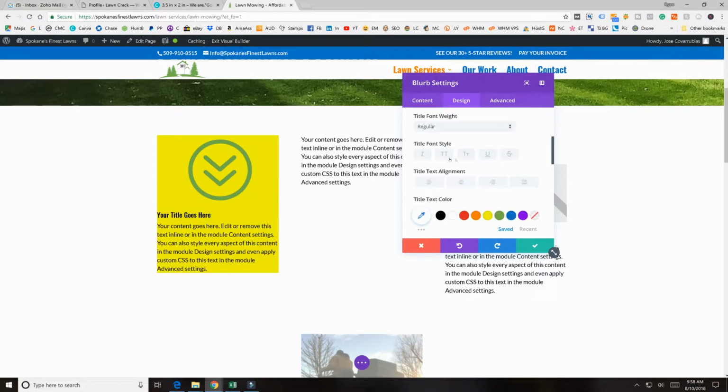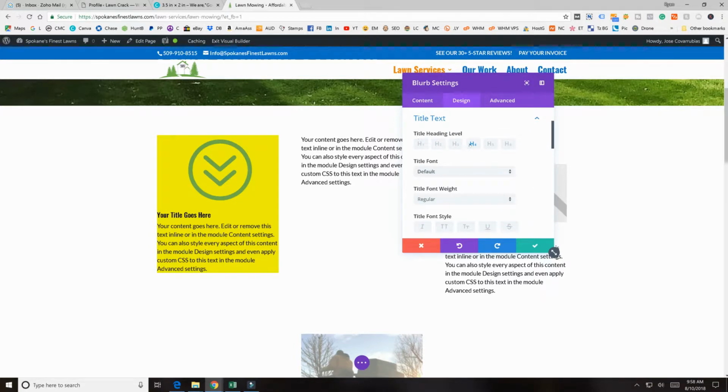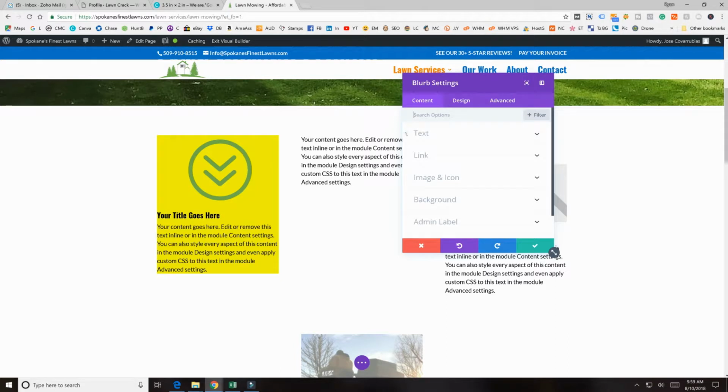Title text, so this would change your title text. A note here, make sure you're on the right header style. So this is an H4 tag, I believe. And let's just verify. Yep. So H4, I made it semi-bold. It became semi-bold. If you're on H3, that's not an H3 tag. So it's, well, maybe it is. I don't know.